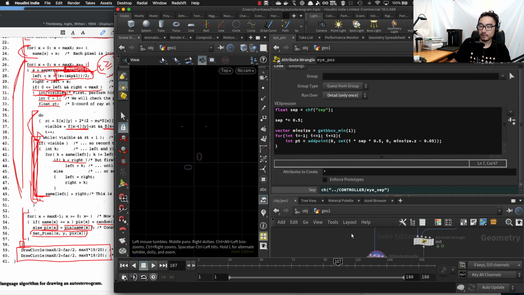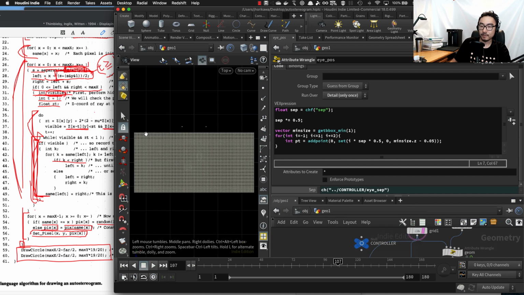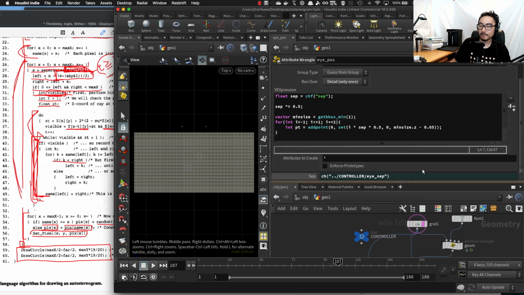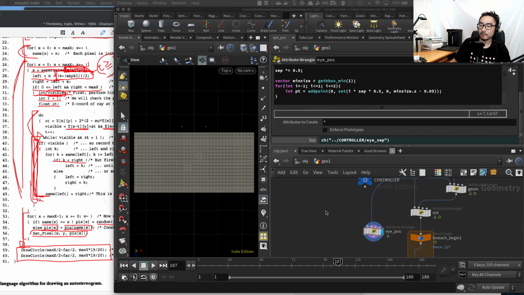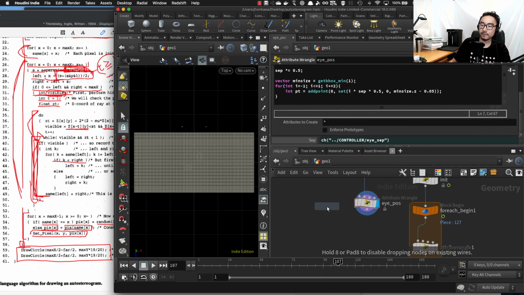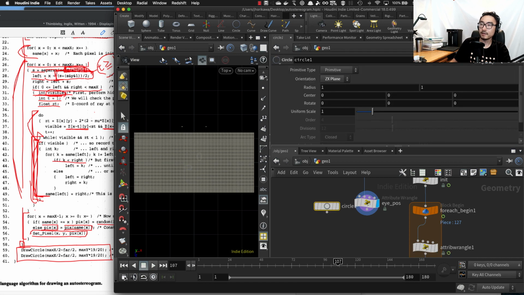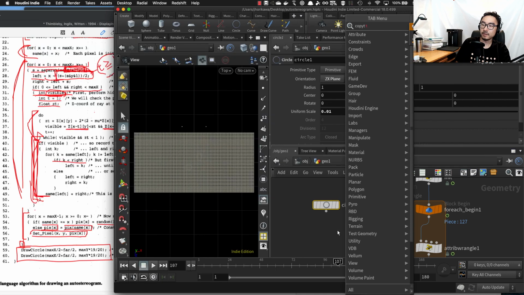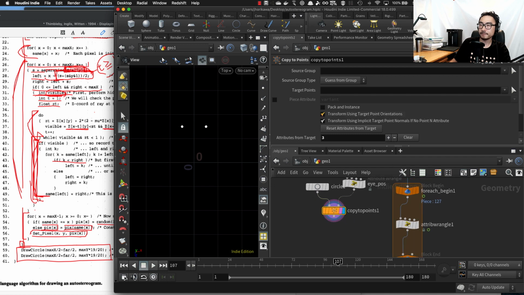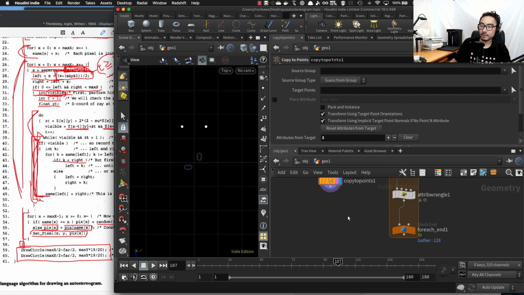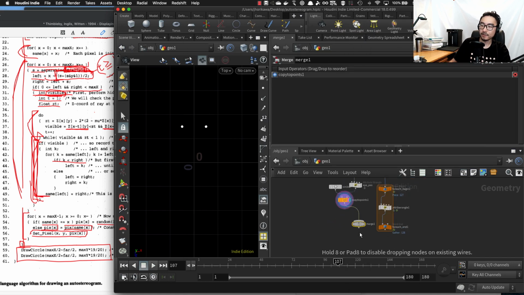Okay, so now I have 2 points and the position of the grid is somewhere around here. So seems like a nice position. Now we can just copy some circle at this point position using a copy to point node. Let's create a circle first at xz plane. The size could be any value. I'm gonna set it to 0.01. Use copy to points like this. Okay, and finally merge this circle with the created grid pattern.